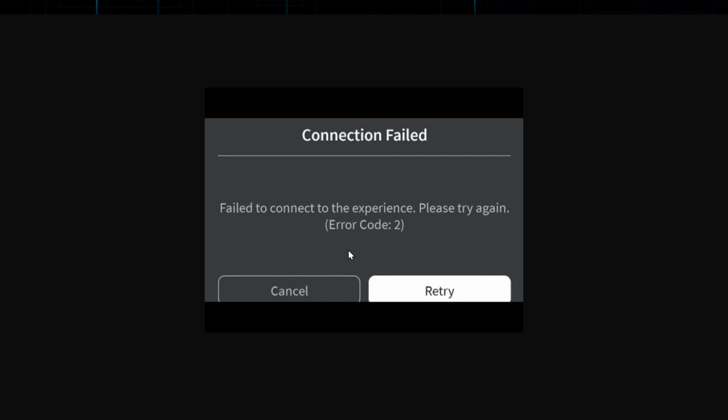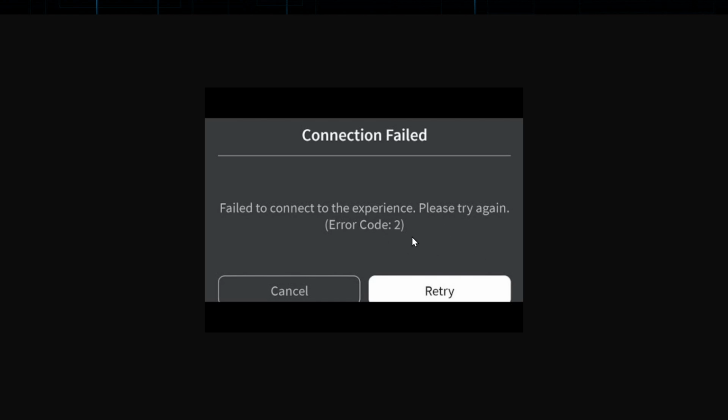So this Error Code 2 on mobile usually happens because your device can't successfully connect to the game servers, which is typically caused by an unstable or weak internet connection, blocked or restricted network settings, outdated or corrupted app files, temporary server-side issues, or it may also occur if you're using a VPN or proxy. So if your device software or Roblox app isn't up to date, or the specific game servers you're trying to join are overloaded or temporarily unavailable, in short, it's a connection failure between your device and Roblox. But that's okay, there's a few different ways we can try and fix it.